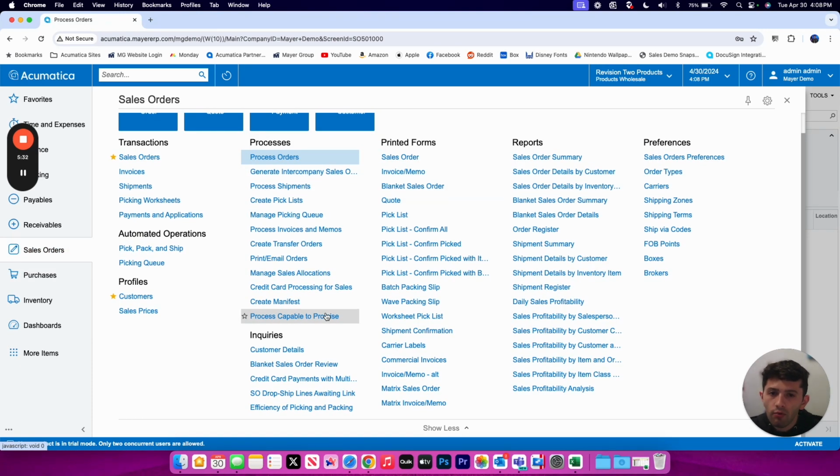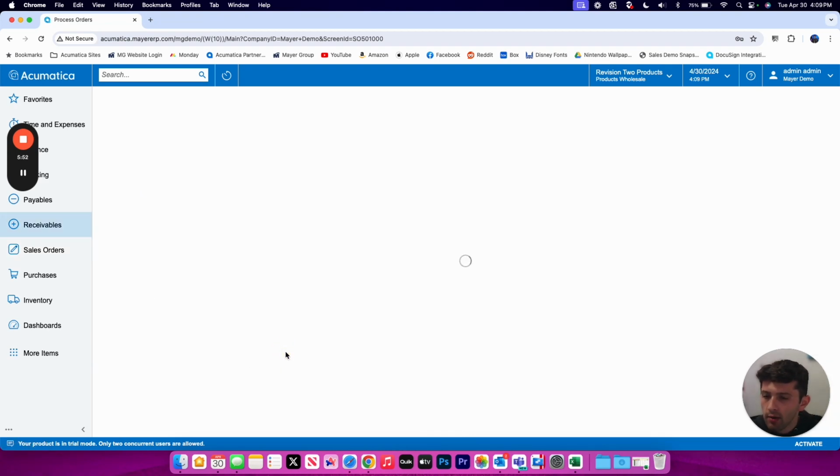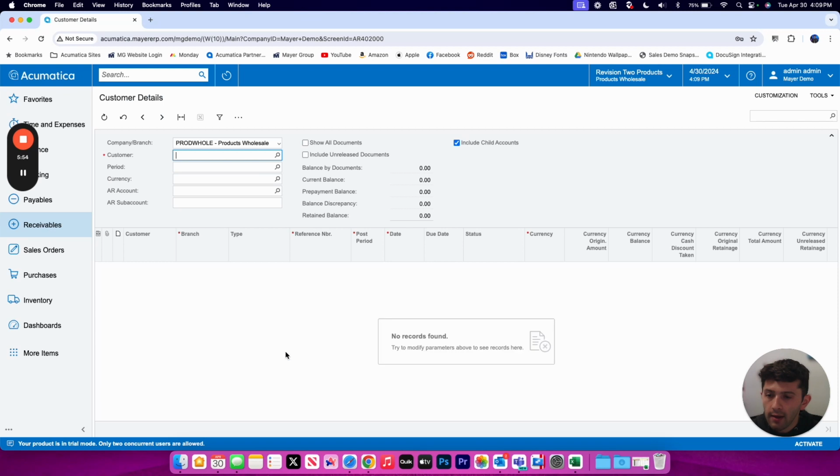Underneath the umbrella of reporting, we have inquiries, printed forms, and reports. The reason that we have these different categories will fundamentally come down to how we're going to utilize that report. An inquiry is going to be live data that we're viewing within Acumatica. We can filter it, we can manipulate how the data looks on this screen, and then sometimes download to Excel, for example.